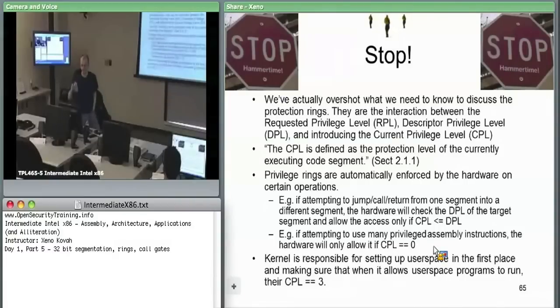So you keep saying the hardware checks the CPL. Does that mean every time you try to read or at least write to memory, the CPU pulls that chunk of memory, checks your CPL, and compares? I would say yes, but keep in mind the caching that was there before. It sounds intensive, but in reality we're just adding a little extra circuitry, and it can parallelize and go through that circuitry at the same time. Before the circuitry starts executing a specific instruction, it has a little bit that says pull from that register, do an AND, check that bit, and then go for it. Yeah, I was just curious if that was what happens with the performance. Yep, that's basically it.